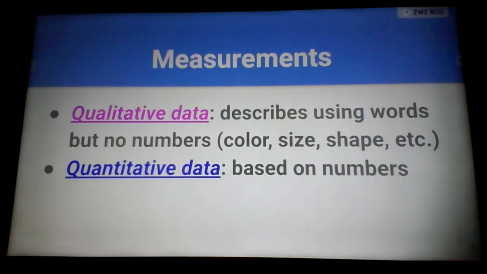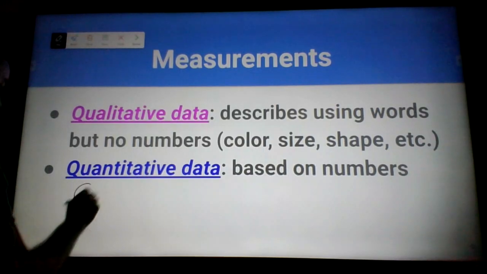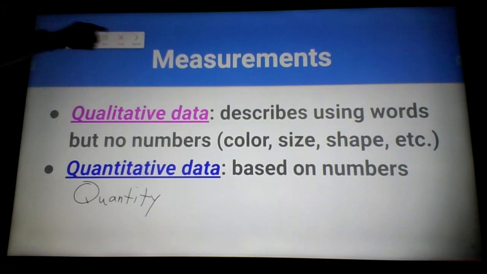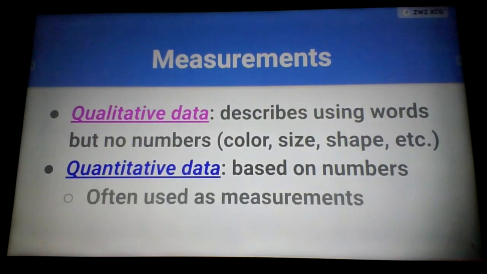But as soon as I put a number to my measurement or data, I now have what's called quantitative. Now, you've heard the word quantity quite a bit. Quantity is an amount, which is a number. So quantitative data are numbers, often used as measurements. I just gave you some examples a little while ago. 50 miles per hour, 25 kilometers per hour, 6 meters per second. The mass of the object is 10 kilograms. We have a number, and if we have a measurement, we also have a unit. And again, we must put correct units in our answers.